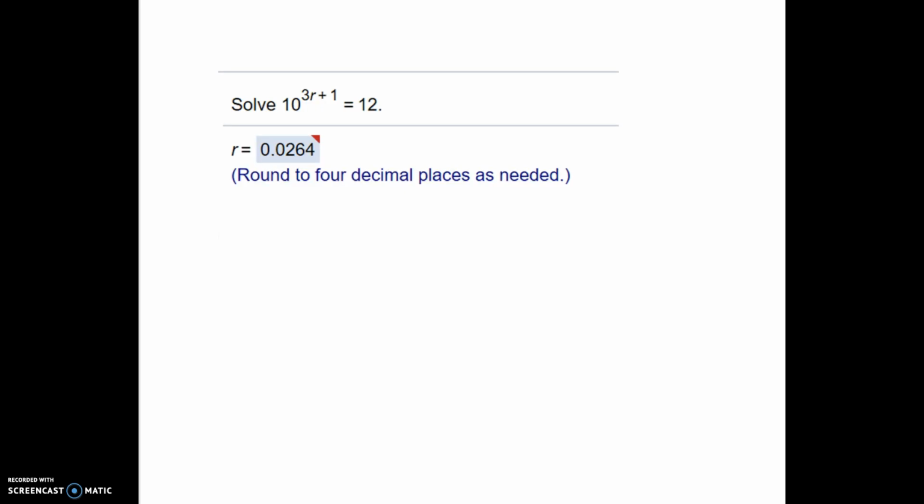This is a video for FS3128 on solving equations. Now you notice this is where the thing that you're trying to find, the r, is as a power. So we either have to use logs or powers. Well, obviously it is a power, so we're going to use logs. Now because it's 10, we're going to use log to the base 10, and we're going to take log to the base 10 of each side.